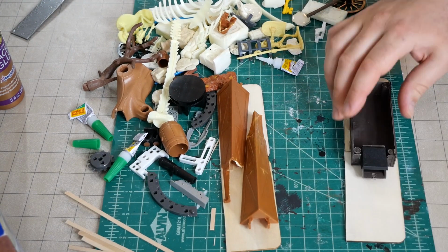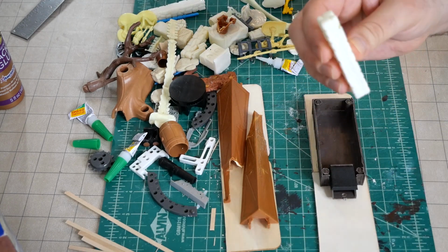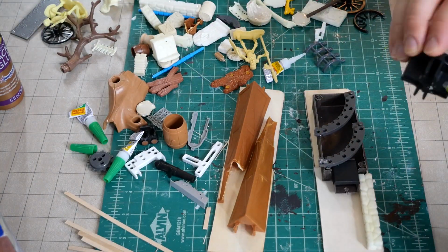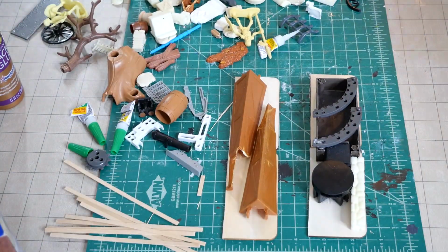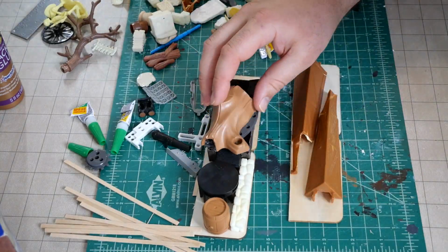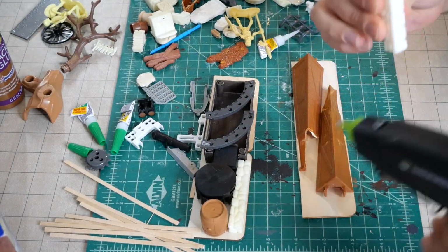So there we go. We got the wagon sans wheels for the base of the one barricade. Started to put in little bits of cobblestone, little bits of educational toys and whatnot to act as the big beefier parts. That big old toy barrel there. Some more cobblestone bits.